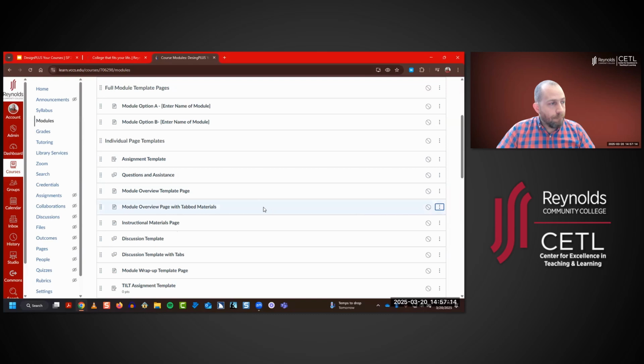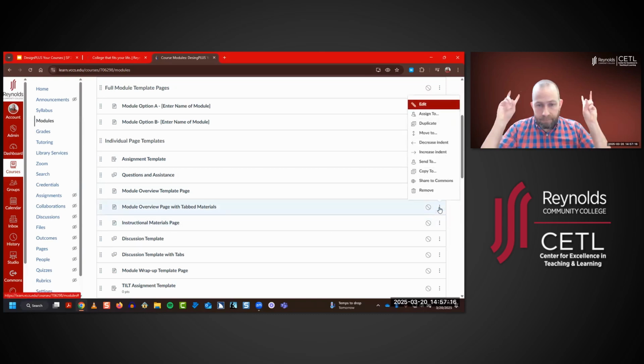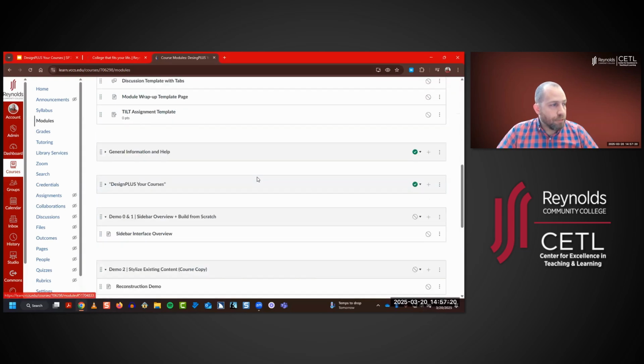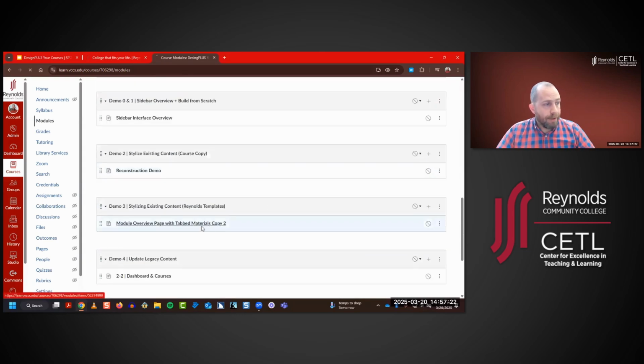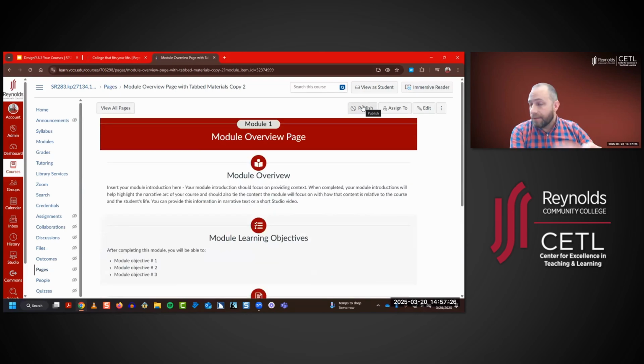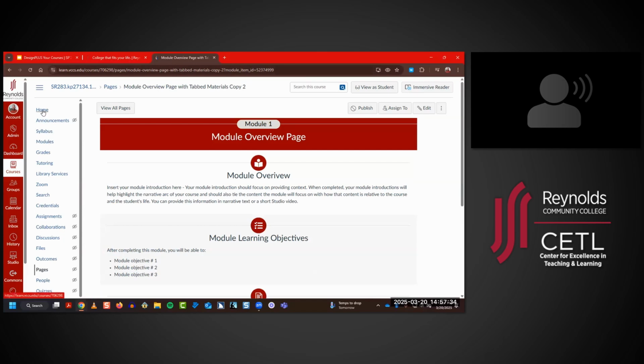So get in the habit of when you want to duplicate that as your template page, duplicate that. Once you duplicate that, here's my example. I'm going to open it up, and then I can go to town and start editing that as I see fit. So great question there. Does that make sense, that process, that workflow? Cool. All right.